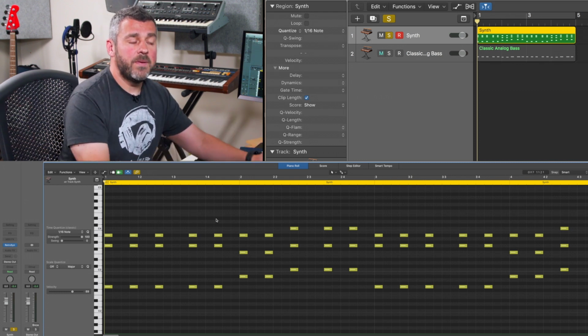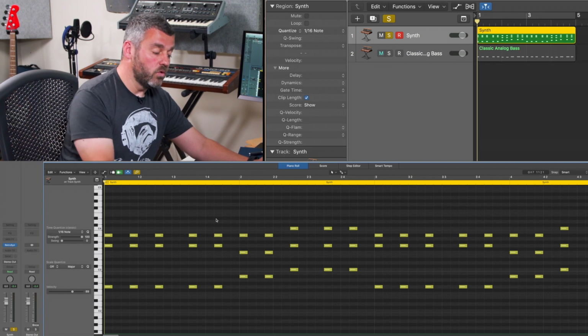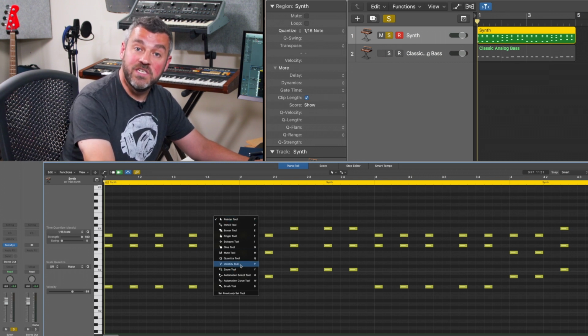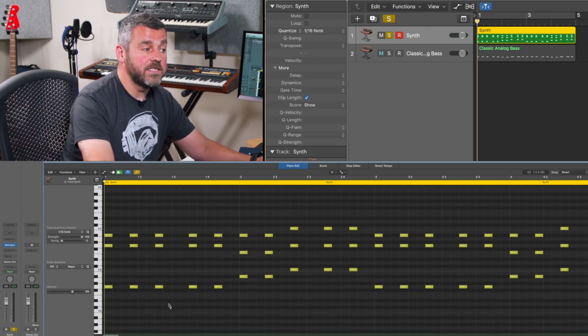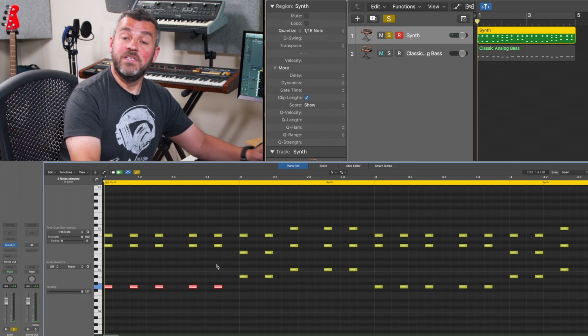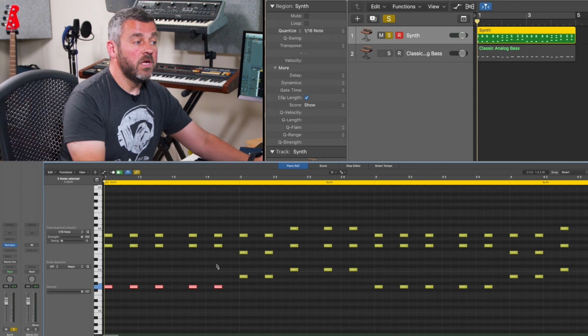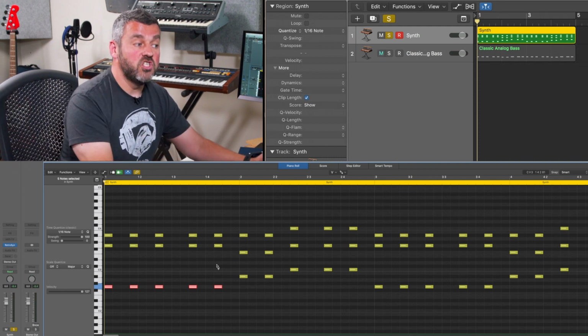Now, by hovering over the piano roll display here, I also have access to my toolbox. If I press T down here, I get a range of tools which allow me to work with the editor down here, including that velocity tool that I mentioned a moment ago. If I decided that I suddenly wanted these 5 notes here to all be quieter, I can draw a box around them by selecting them as we have before. And then I can click and hold on these notes and drag their velocity up or down. So as you can see, these notes are now a different color because they're stronger. They have more bite to them and they're louder. So I've made a change to just those notes.